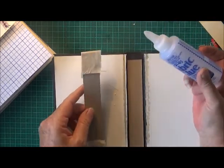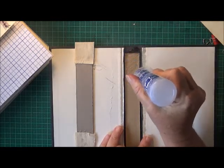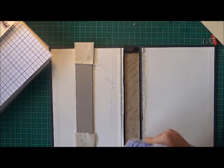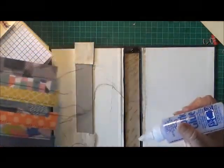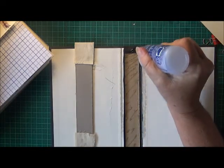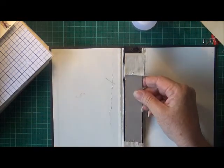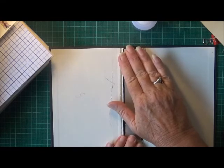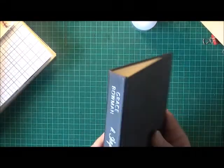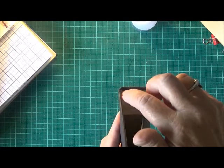Now I'm just going to glue in my spine. Now you don't really have to do this, and I really wouldn't have to, because I've got the nice thick cardboard that I'm going to decorate my spine with anyway, but I want to do it just so that I've got a nice strong spine. So I'm going to press that into there, just make sure it's nice and even. Okay, so I've got a nice sturdy spine here, and you just see that top bit of calico, top and bottom.